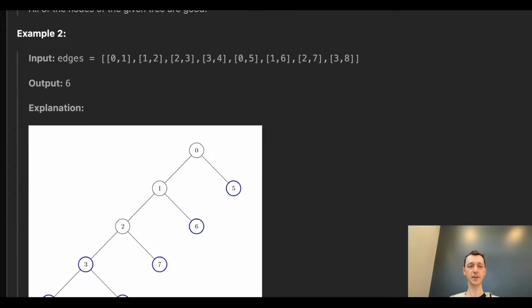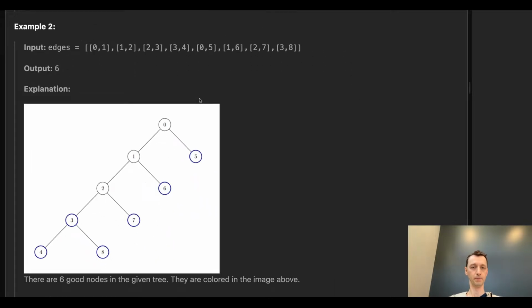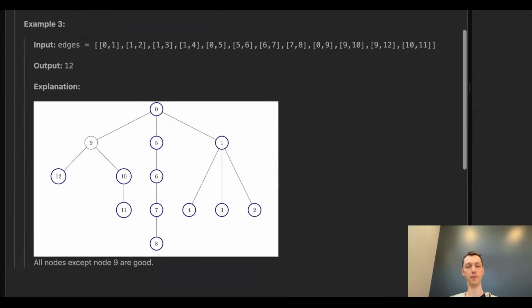Now, in this example, the leaf has exactly the same size of its subtrees, so they're all 0. Node 3 has two subtrees, and they have the same size 1. Node 2 has two subtrees, but one of them is size 3 and the other is size 1. So 2 is not a good node by the rules.